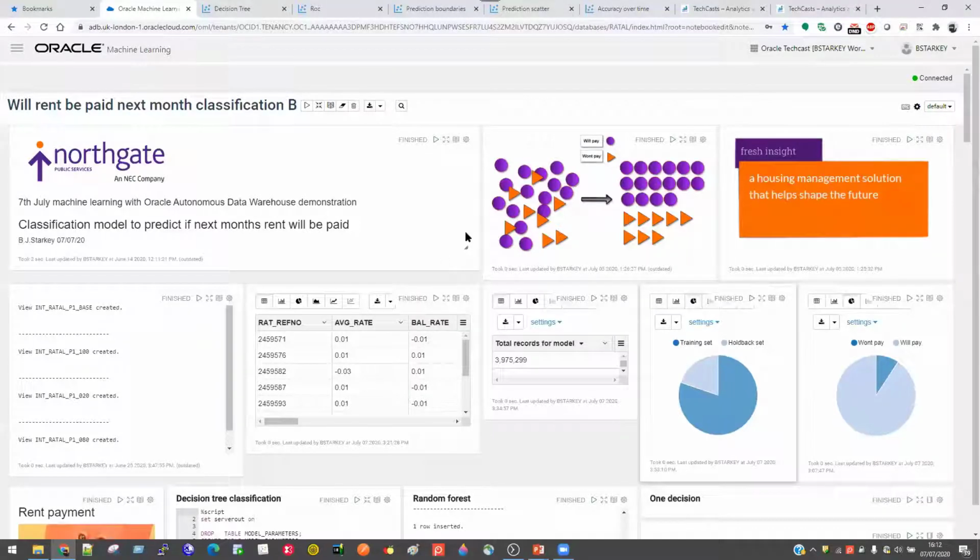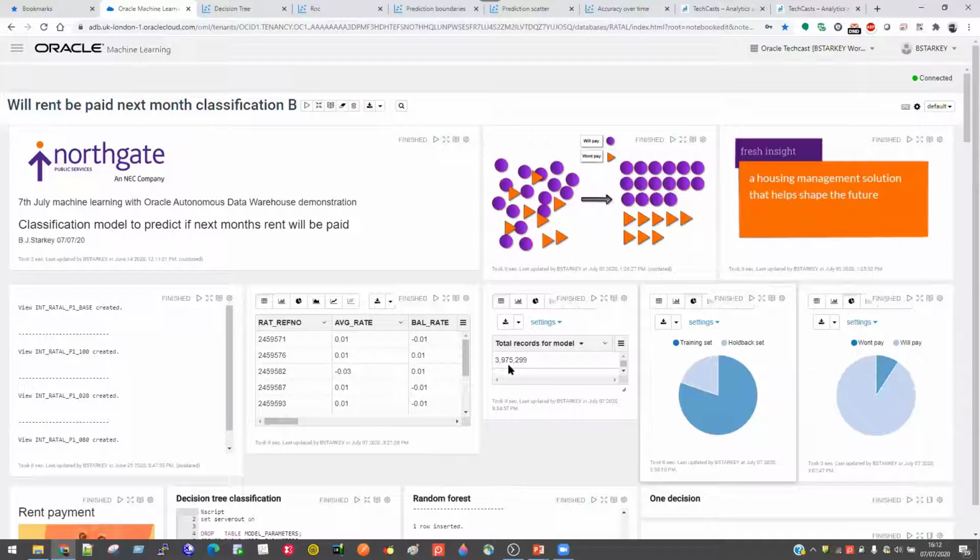Okay, this is the same model. I'm starting to build it in the ADW, and I'm going to classify will pay, won't pay. Now, won't pay, the minority classification, this one here, the 9%, that's what I'm interested in. I'm not interested in the 91%. If I design a model that predicts everybody's going to pay, I would be 91% accurate, and everyone would say, "Oh, that's great," but it isn't. We need to work on the 9%.